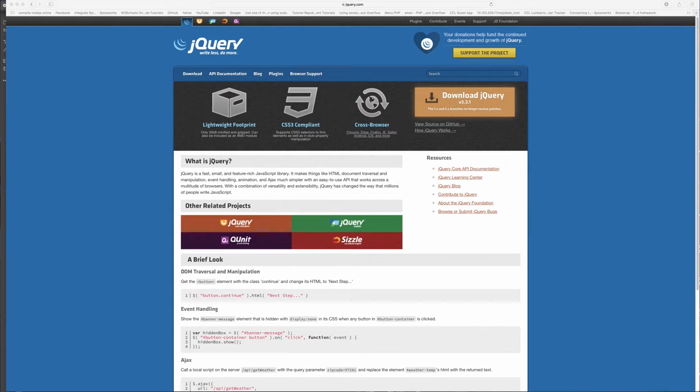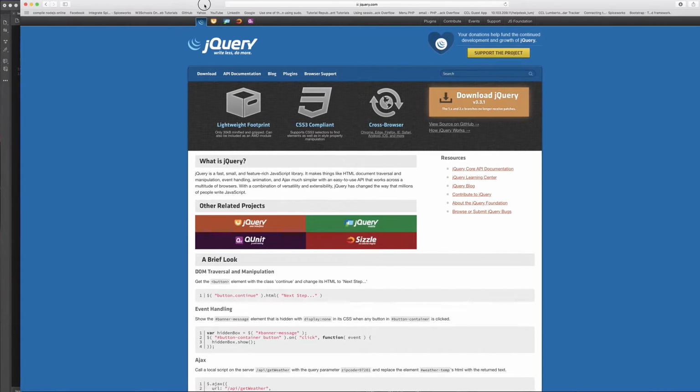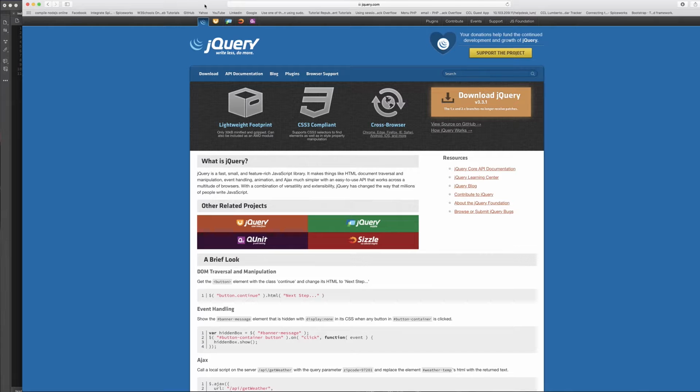Hello everyone. Just wanted to do a quick jQuery tutorial, just to show you at least one thing that jQuery can do, and it's a really nice thing. I mean, there's a lot of things that it can do, and it's a very nice library of JavaScript to really add to your user interface and user experience design. I use it. I really like using it. I think there's a lot of good things to it that really help you out, and yeah, it's really great.